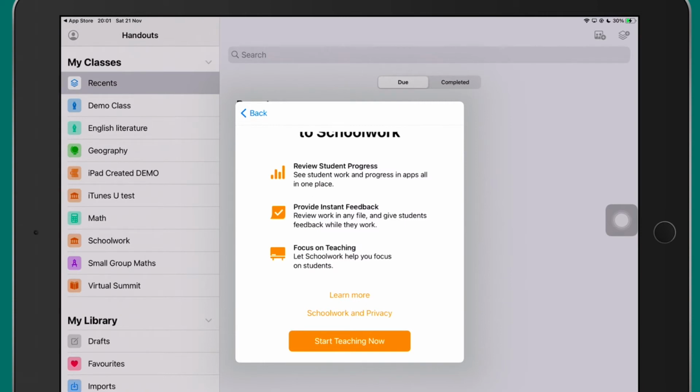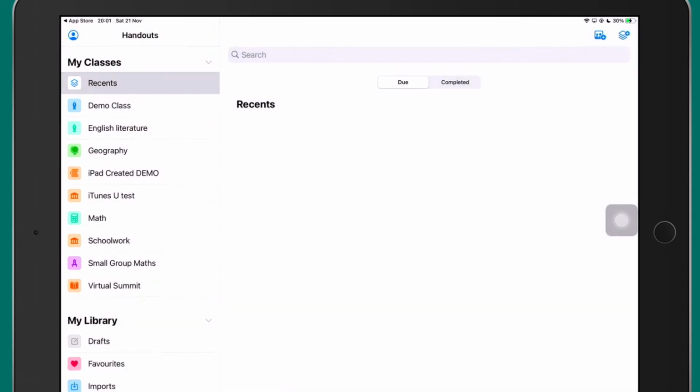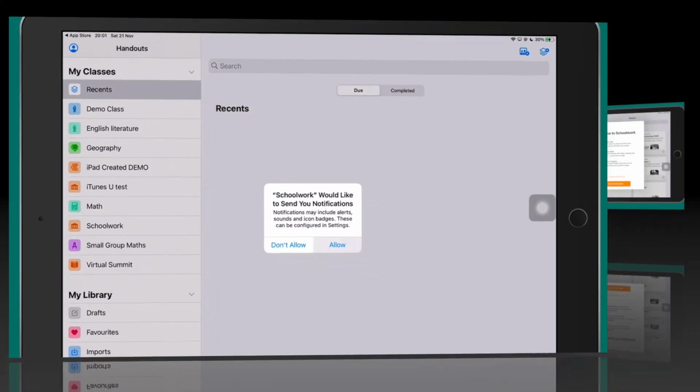So essentially that's a really great point that they make there in terms of what both Classroom and Schoolwork do: at the end of the day, they allow the teacher to focus on helping students. Schoolwork and Classroom take care of the nitty-gritty, getting the work to students, getting it back from students, and navigating them to where you need them to be to personalize the learning process, so that the teacher can just focus on what needs to be done.